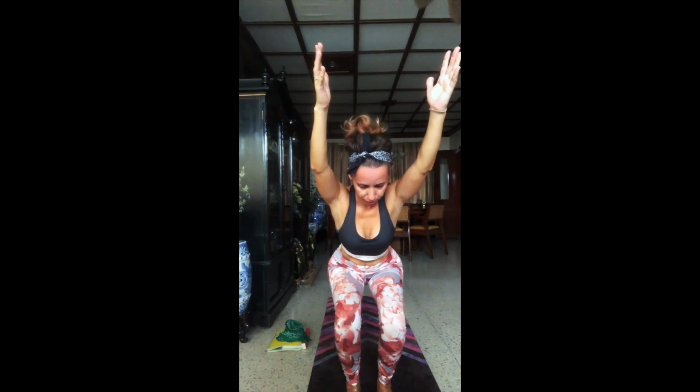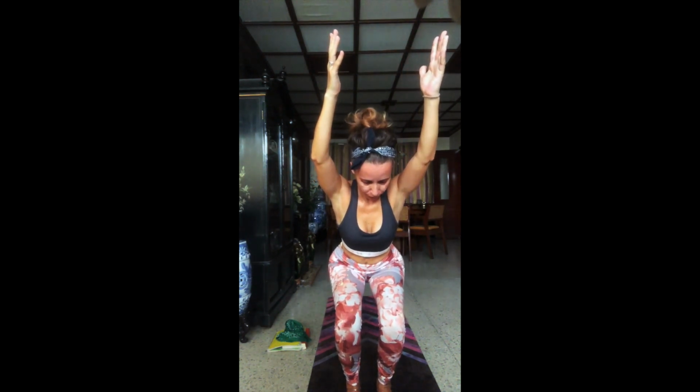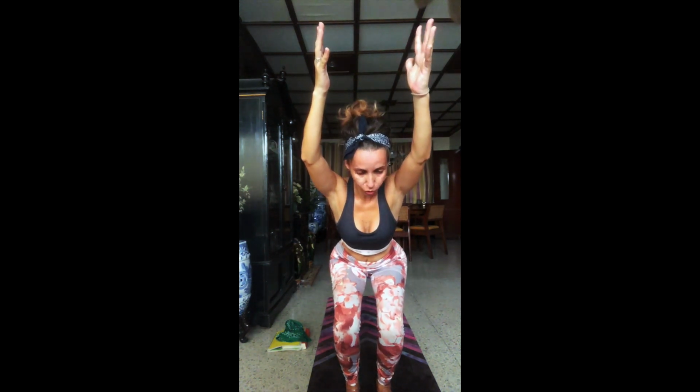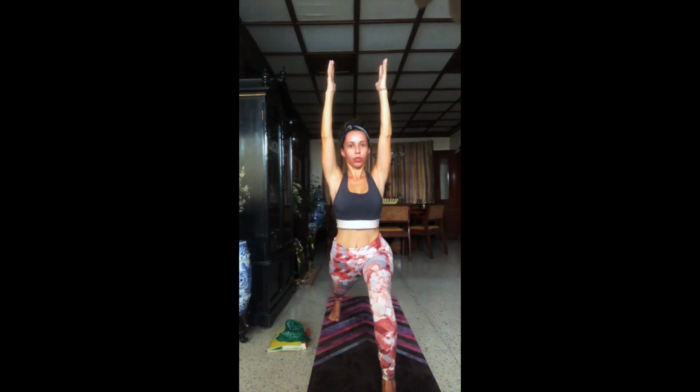Look at your toes. Remember, if you don't see it, move the hips in the back. 4, 3, 2, 1. Left foot pressing down completely. Hop your right leg in the back into high lunge the other side.